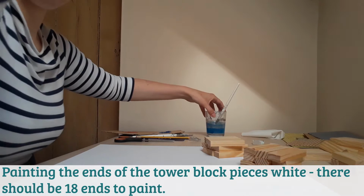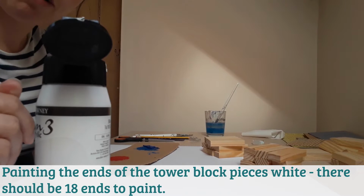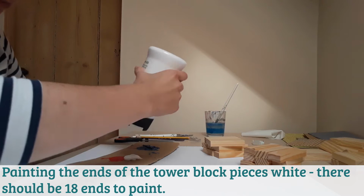Okay, so the next thing, I've just disassembled my Jenga set. So I know I want to paint the graphite blanks and where the lithium buttons are going to go. I want to paint those white so they have a nice background. Putting a little bit of white paint out.